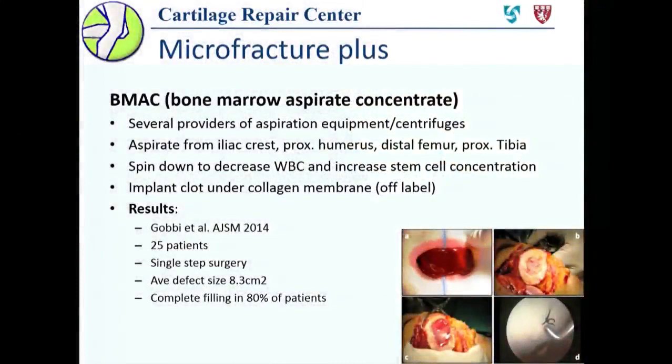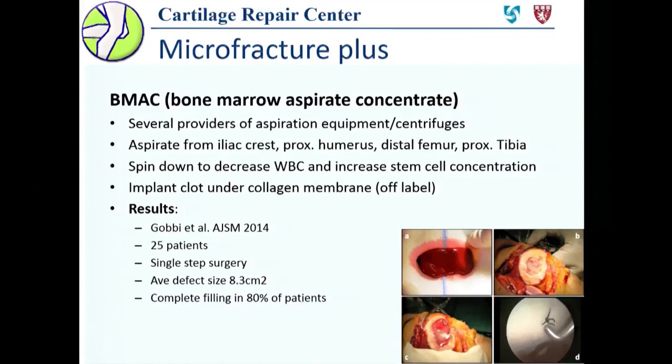I'd already mentioned this sort of an extension of a microfracture idea. So you want to get stem cells into the defect. Mesenchymal stem cells are not that common in bone marrow. You heard Lisa talk about how you need to concentrate them, and then you can actually get decent amounts. But if you just drill a few holes in the subchondral plate and you rely on local bone marrow to come out, for a normal-sized lesion, maybe a couple hundred stem cells if you're lucky, and that might be all you need.